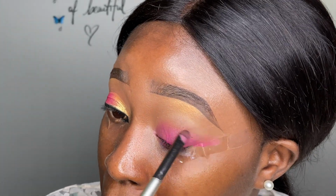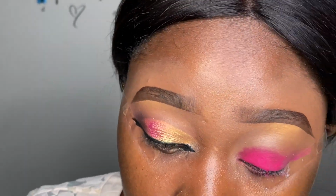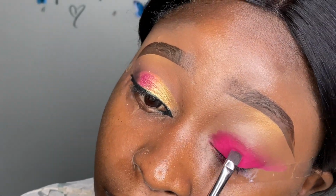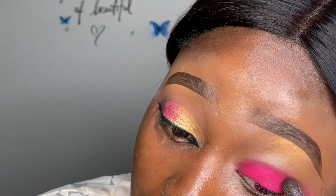I'm blending out the crease area. You have to ensure there is no arch line showing to get a good result. So I'm using the shade Toby to do the eyeshadow. It's just going to be a smoky eye, but with a different color, not a black smoky. This is like a deep pink smoky, like fuchsia pink smoky.